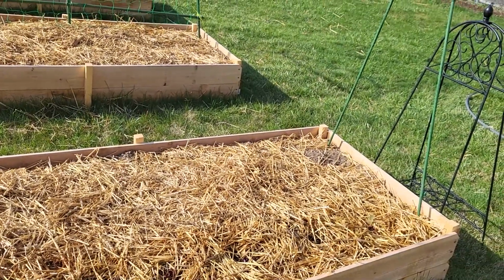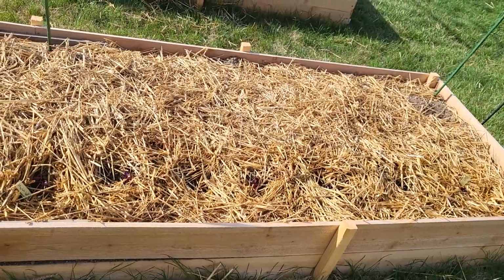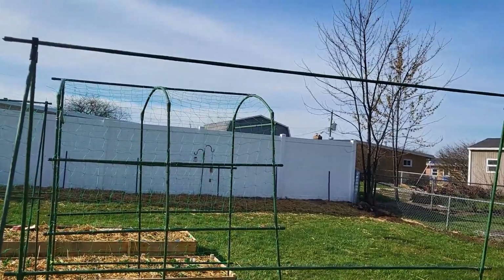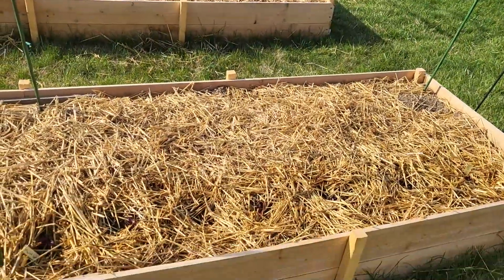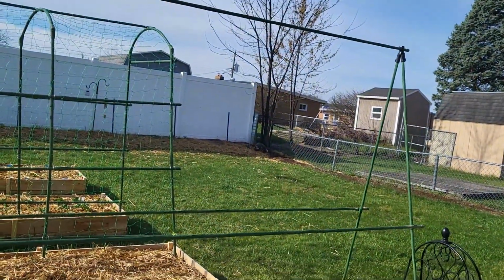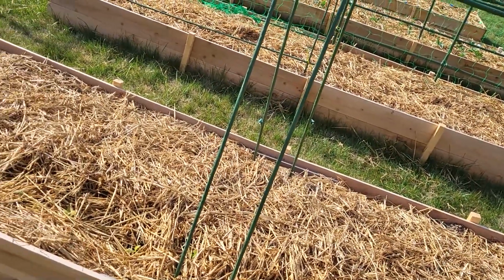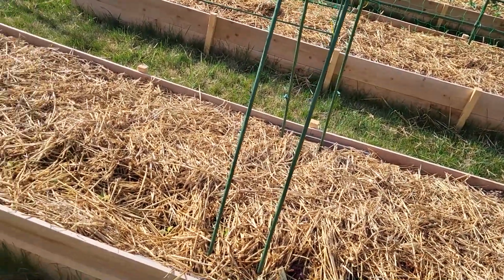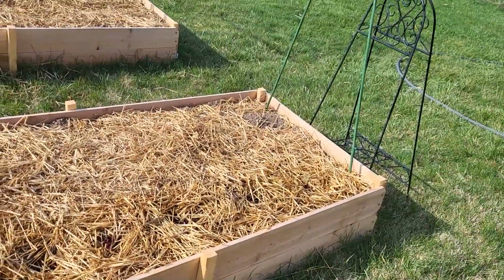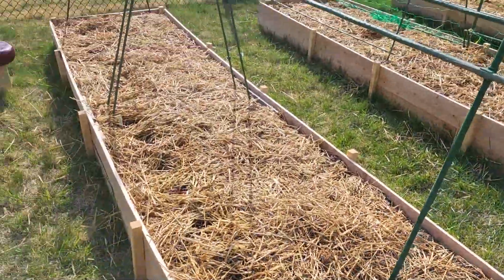My plan for tying up the tomatoes is to do the string method. I did it last year. You have your top support, and then you tie a string down and connect it. You have extra at the top, so you can let it down as the tomato gets taller. That worked pretty well for me last year, even though I didn't really keep up with my garden that well. But I want to give it another chance, now that I have a garden that I can literally go to twice a day and it doesn't interrupt my life. So yeah, I'm excited for tomatoes.